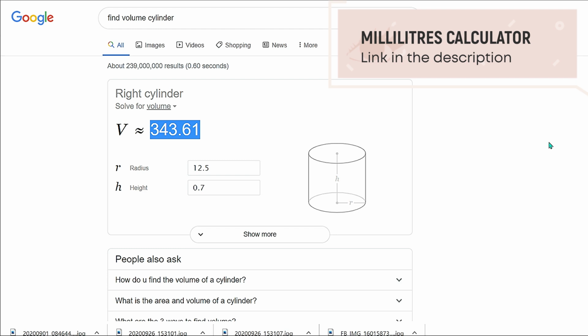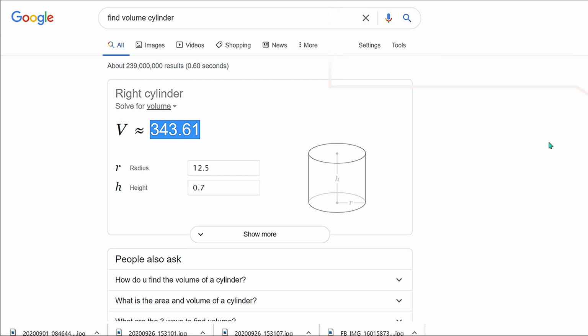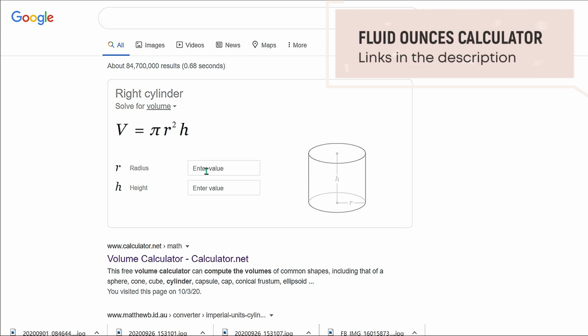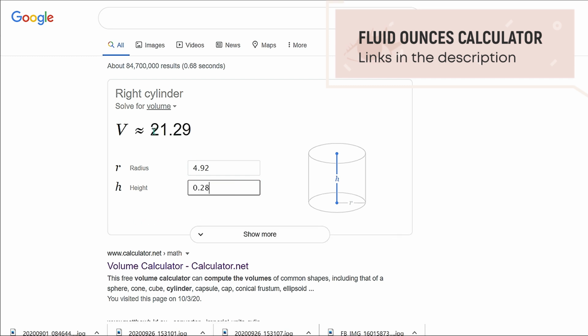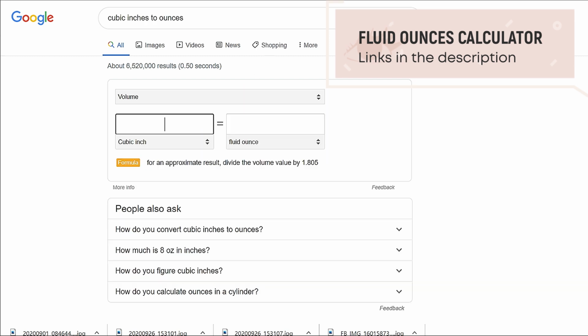If you wanted to calculate fluid ounces, you would do the same thing using inches. So the radius in inches and the height in inches. Copy that total volume, click on the next link, and you're going to convert from cubic inches to fluid ounces. And the total on the right is how much fluid ounces of resin you would need for that round shape.